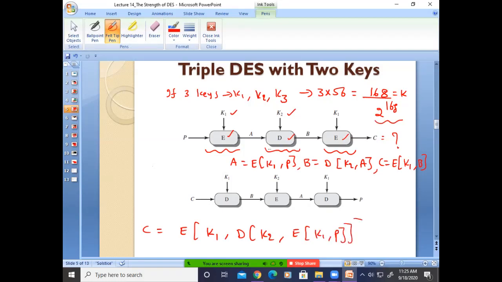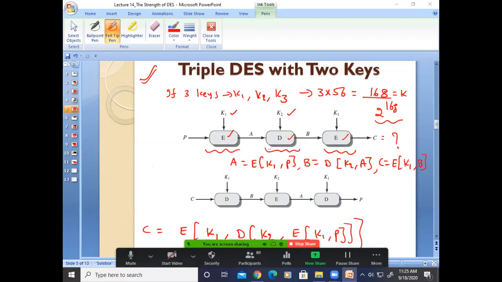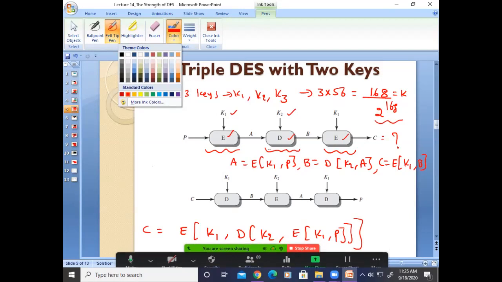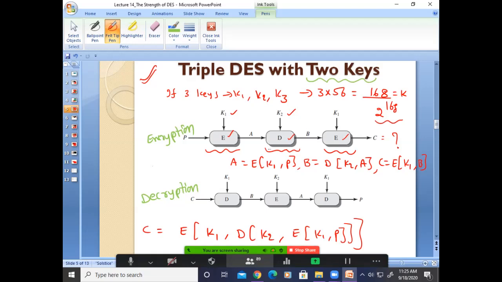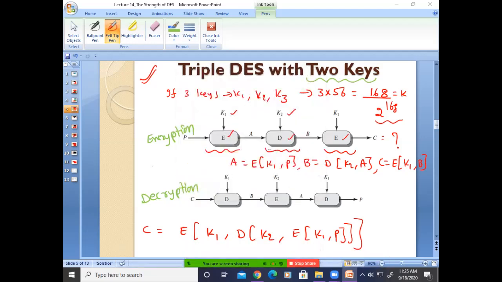When it goes through multiple times, it's very difficult to attack. Is any type of attack possible? That's why this advanced version of DES enhances the security, because of so many permutations and so many substitutions, right? Similarly, the decryption is just the opposite, which you can easily understand. So this is the encryption. This is the decryption. Okay, only two keys, not three keys. Clear? Similarly, you can write this for P. Please write it down on your own.